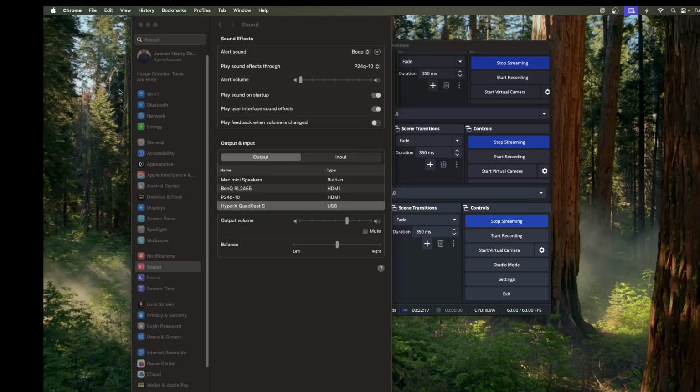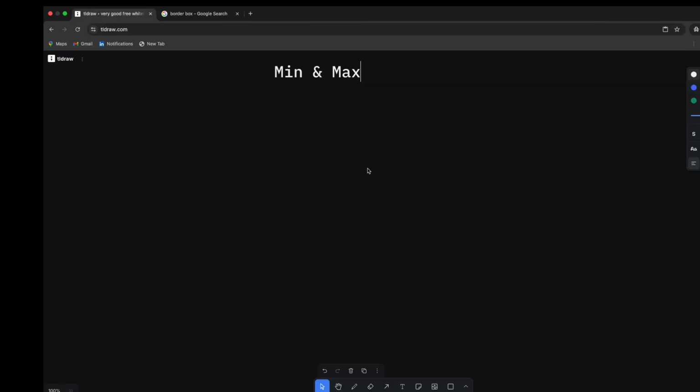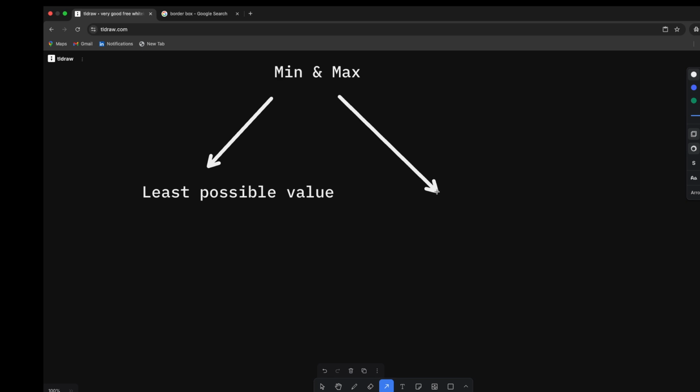If it's a minimum, the element will never shrink below a certain value. So minimum is the least, smallest possible value. And then when you go for max, the element will not grow beyond the maximum, which is the largest possible value.